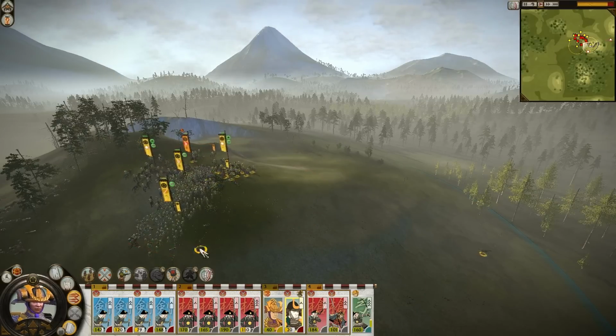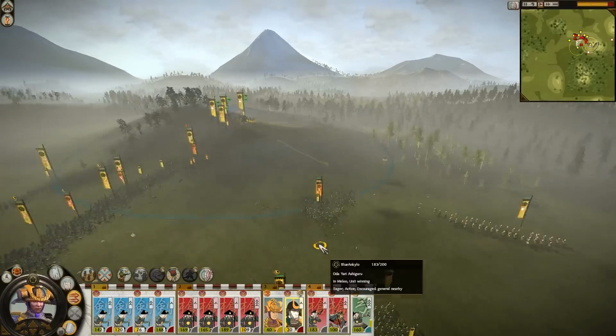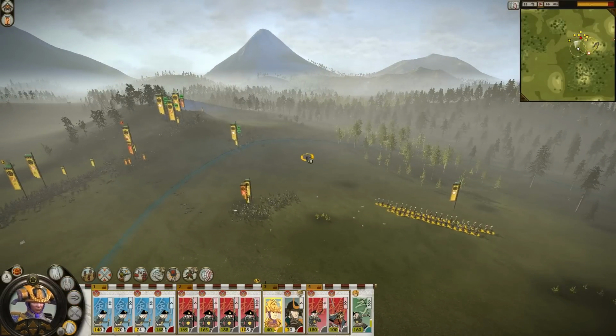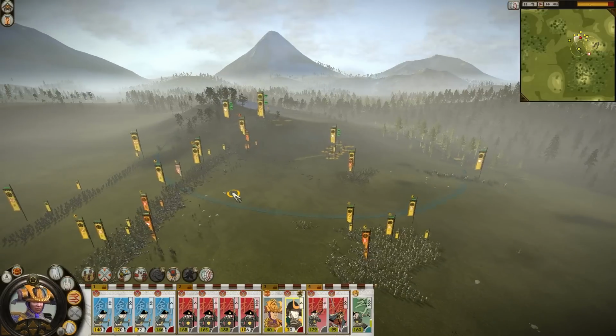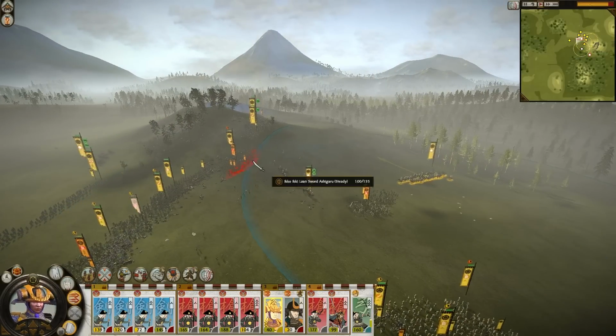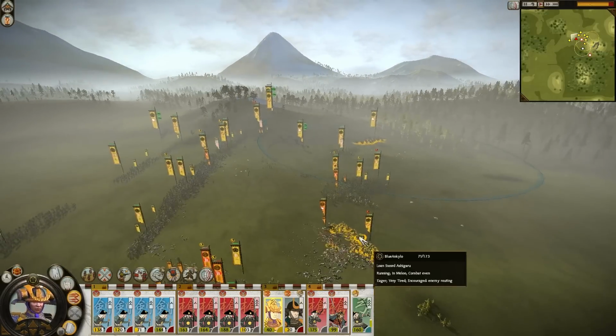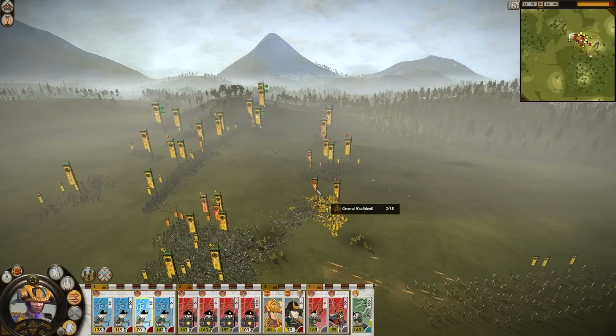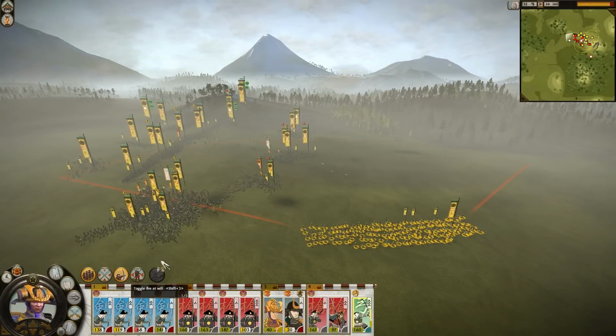It should take them away. Oops. Oh, that's what I wanted. Actually, they're hanging on, so... Yeah, I'm gonna retreat back a little bit. Don't want to lose my daimyo or anything. I'm gonna shoot them with my archers, actually. I was holding them back because it's really hard to fight them over here. Okay.